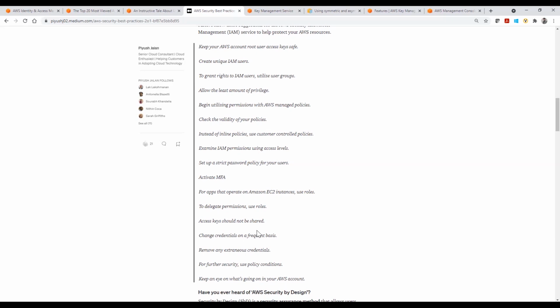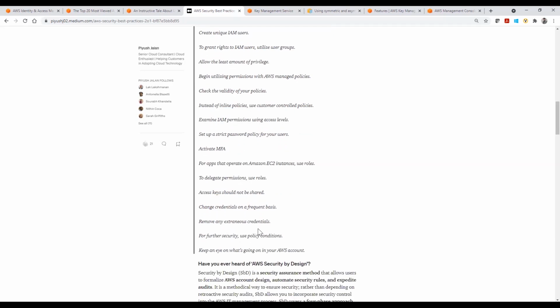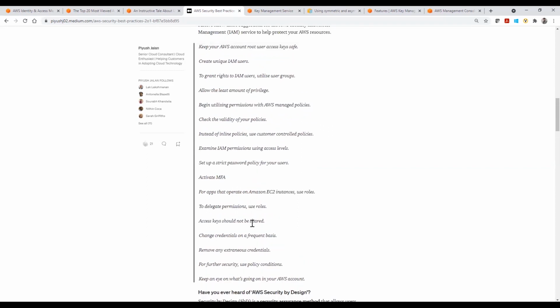You also need to change your credentials very frequently, which is one of the thumb rules for security measures, and you can always remove the extra credentials. Going further, you should always keep an eye on your AWS account. You can track it with the help of CloudTrail, CloudWatch, and other monitoring tools. These two we have already talked about in our second session, right?